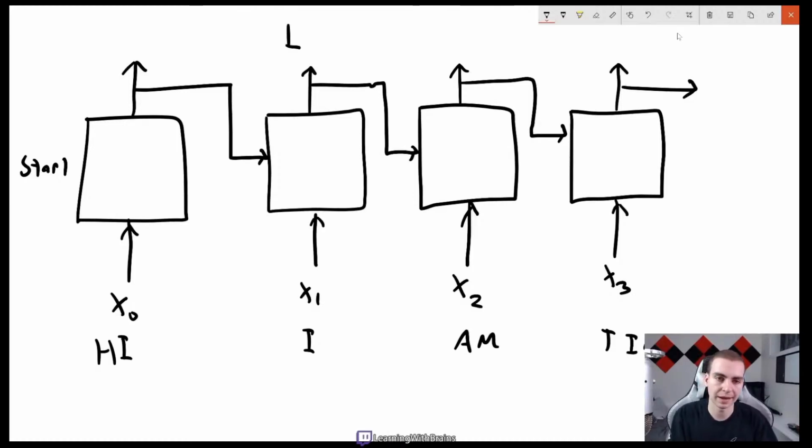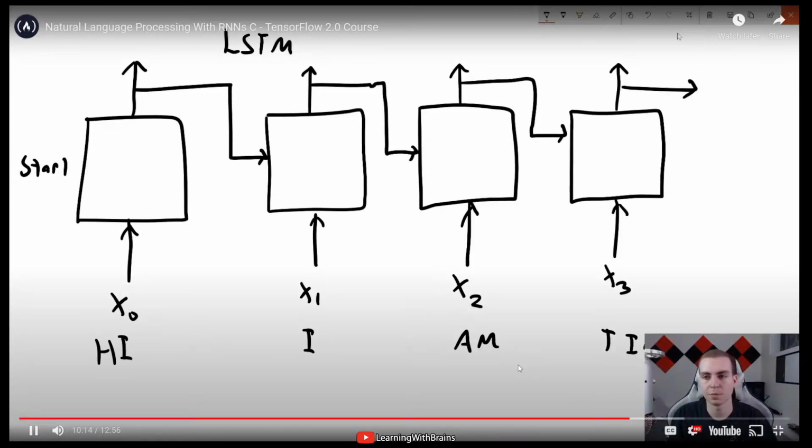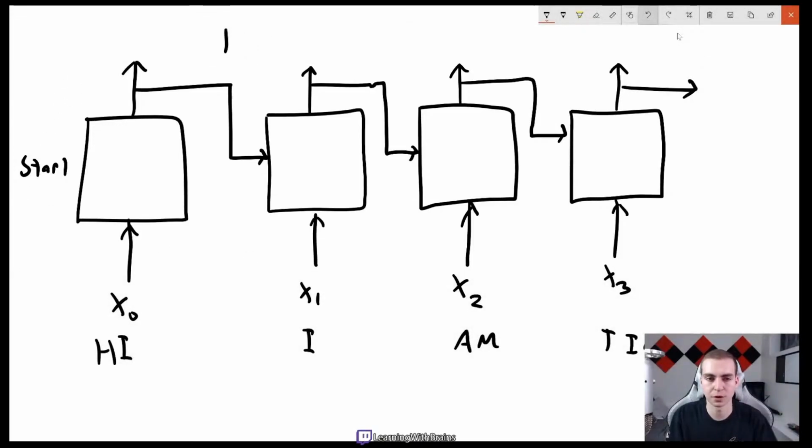Okay, so what I'm going to do now is try to explain the next layer we're going to look at, which is called LSTM. The previous layer we just looked at, the recurrent layer, was called a simple RNN layer, so simple recurrent neural network layer, whatever you want to call it, right? Now we're going to talk about the layer which is LSTM, which stands for long short-term memory. Now, it just gets a little bit more complex, but I won't go into the math. Essentially, we add another component that keeps track of the internal state.